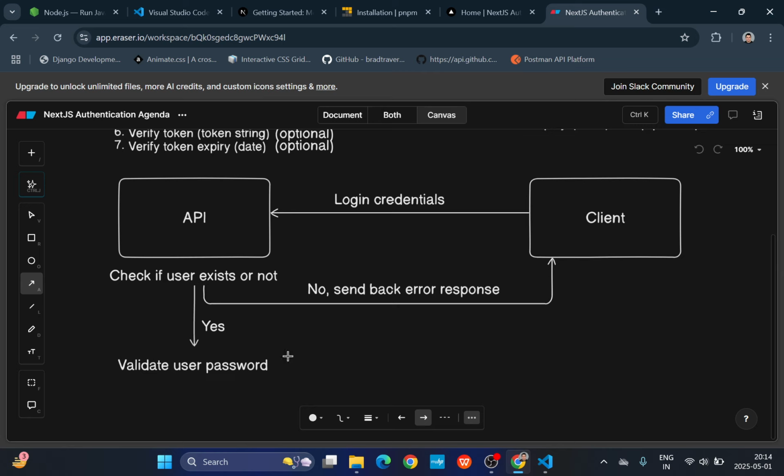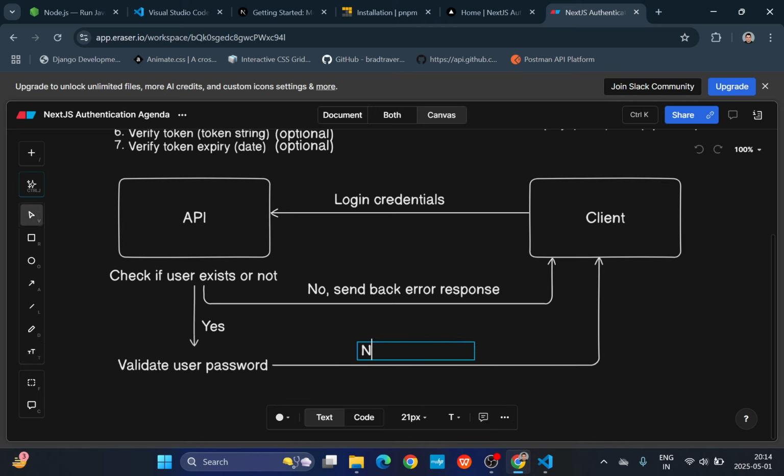Now another catch is, if no, send invalid password. So we'll send one invalid password error to the user frontend. Okay, so this should be actually specified. So send back user not found error.